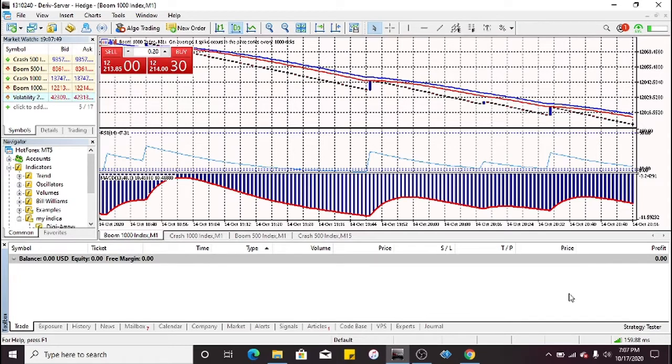Today I'm going to continue the previous video I did, where I combined the MACD and the two moving averages to capture spikes. We looked at where the momentum gathered, and they give you the probability that it's going to spike. So that is what we are going to continue today.